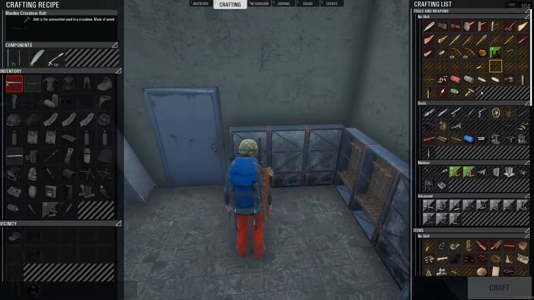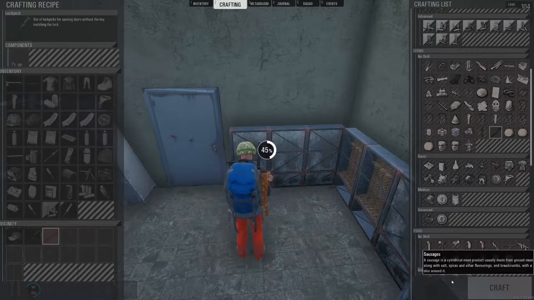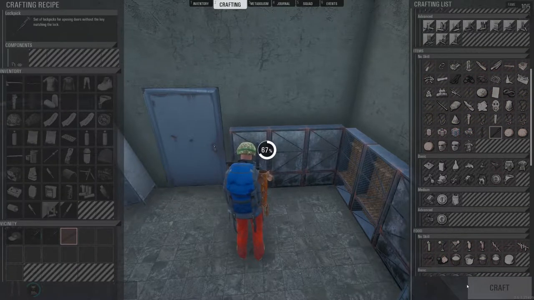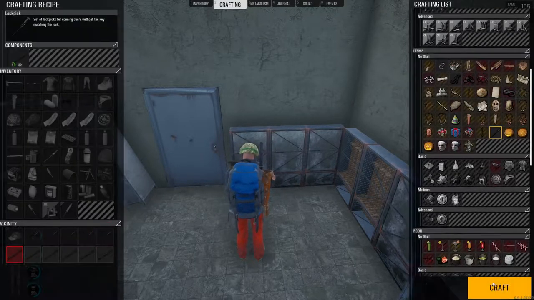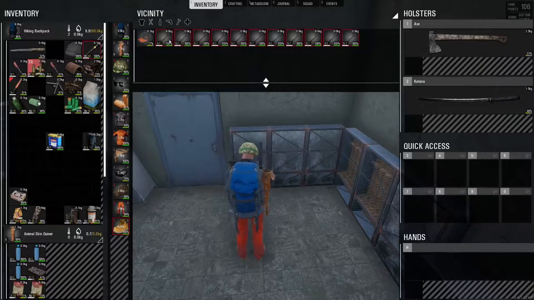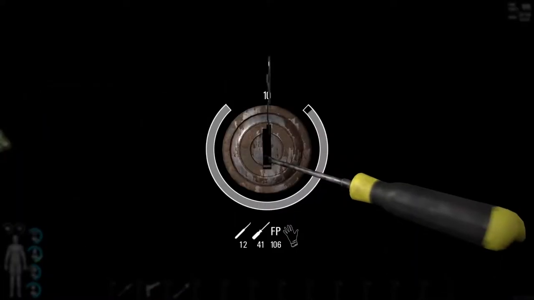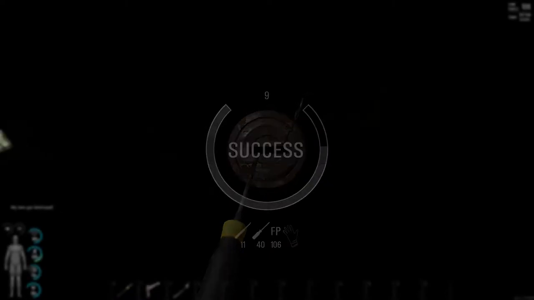I've got to try and find the lockpick. Where's the lockpick? There we go. Craft. One. Two. I'm glad that it's quite quick, I have to say. Otherwise crafting lockpicks all day long would take rather a long time. Alright, four more to go. Three, two, one. Alright, lump all of those in there. Alright, plenty of lockpicks to start picking locks with.